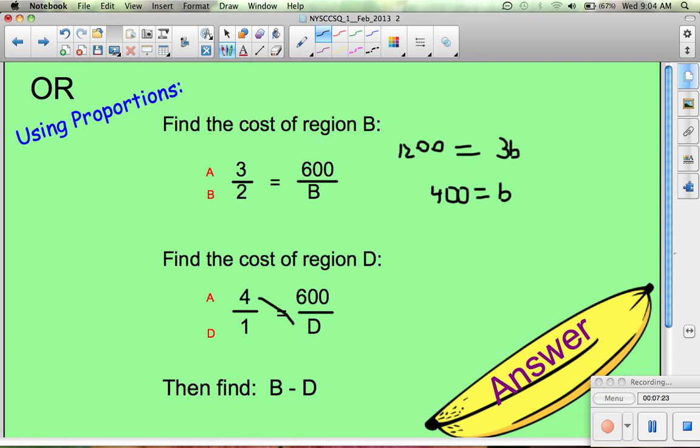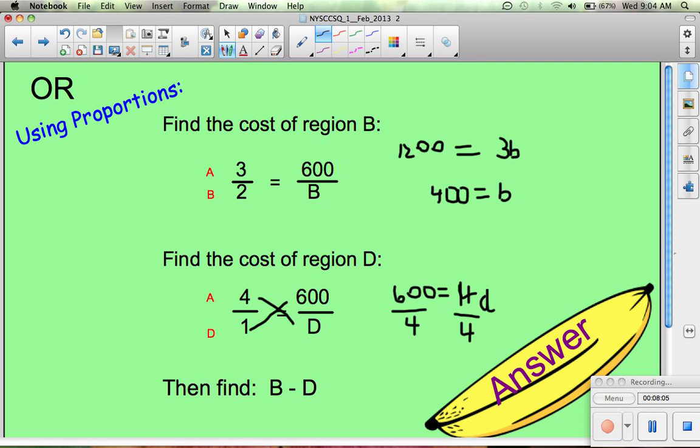And similarly, I could do the cross products in this proportion in the same way. So in this case, we would have 600 equals 4D. And then what are we going to do next? I'm not going to show each and every step, but I think everyone knows from what we did before. We would divide, right? To isolate D, to figure out what D is, we have to use our inverse operations. 4 times D is 600, so if I divide 600 by 4, we'll have our answer.